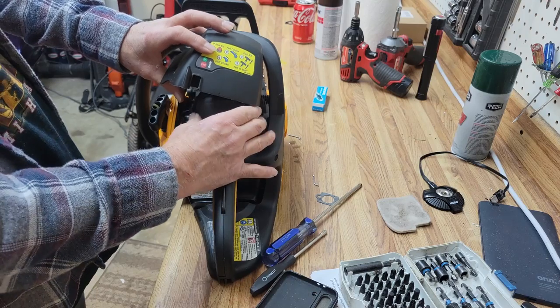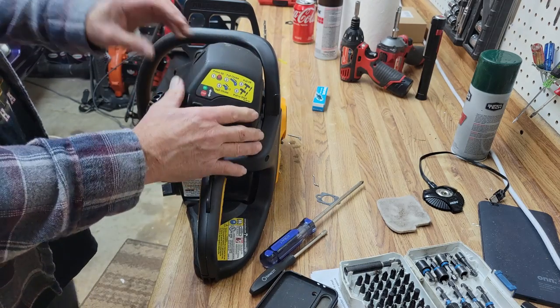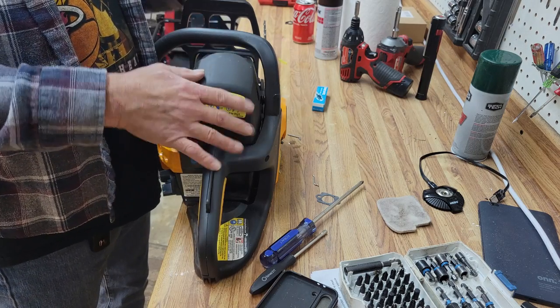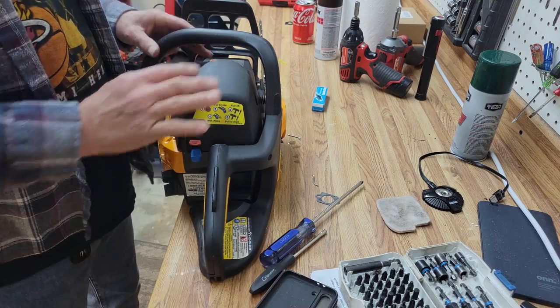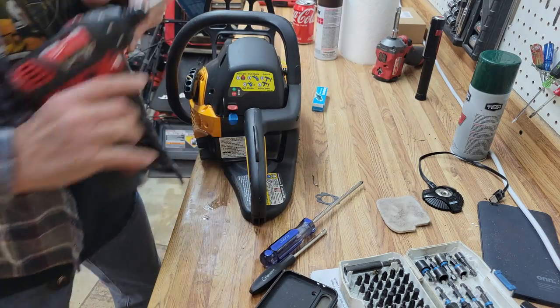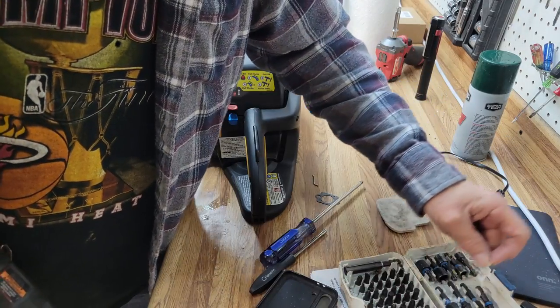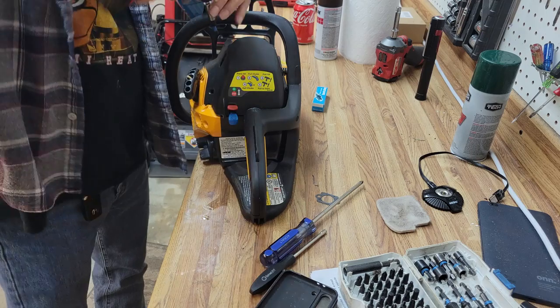Finding that carburetor can be hard sometimes. Reusing one of the parts off your original carburetor doesn't hurt a thing. Unless, of course, you're in the boat this one was in. The original parts weren't worth owning. But she's pretty happy now, and that's what I care about. Let's get her lid nice and tight, and let's put her up for sale.